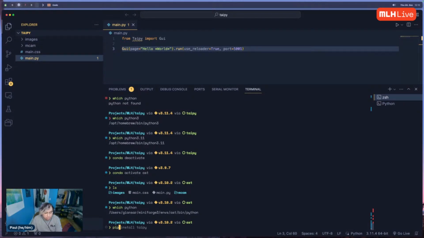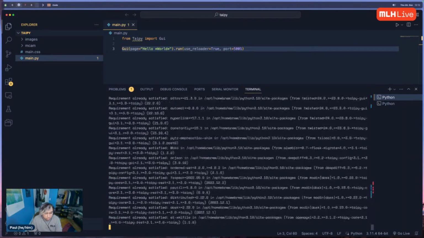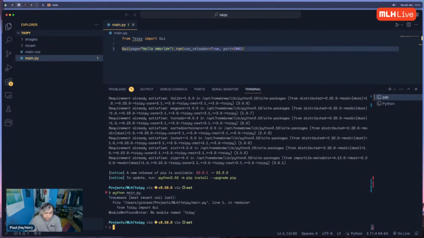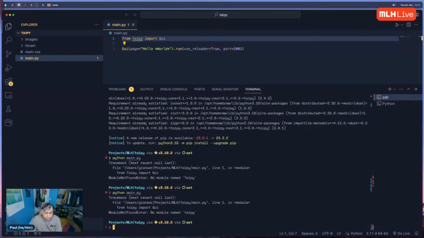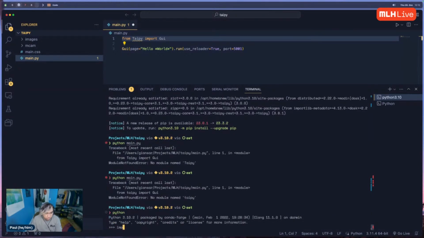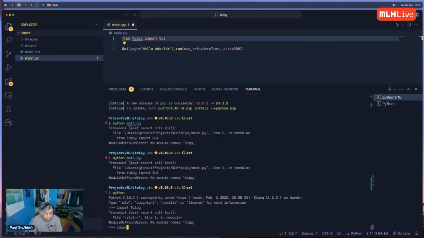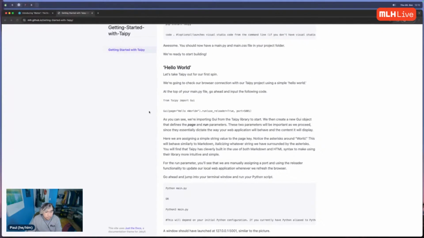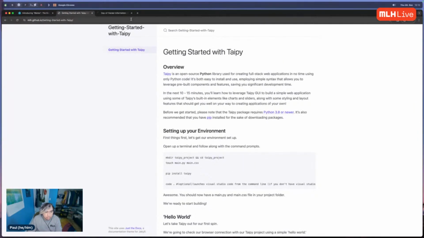So we'll do that. All right, and now we can run python main.py. It probably is a lowercase t taipy, isn't it? Well, the tutorial seems to be missing something, but never fear.